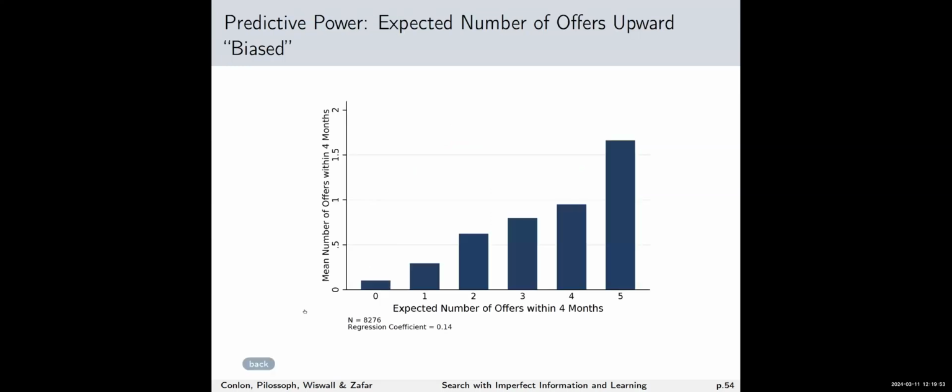One other thing I'll point out is that we also have the number of offers, which may be a little bit less subject to what you're talking about than these probabilities, and you kind of see the same thing. I hope this back button works. But basically, if you ask about the number of offers, they say 5, and then in actuality it ends up being 2. Of course, subject to the same issues that Paolo raised about probabilities as well. Thank you.